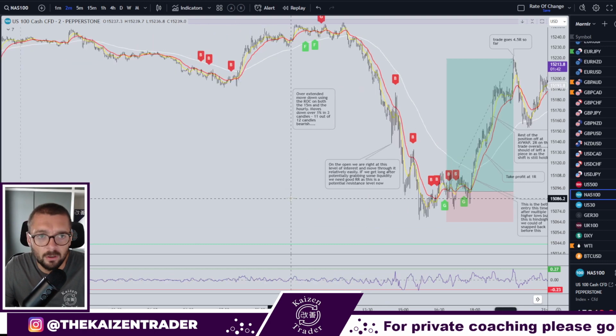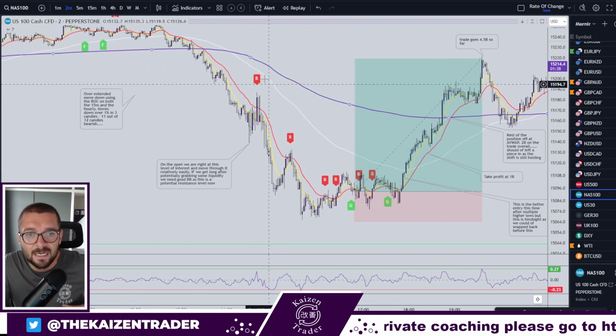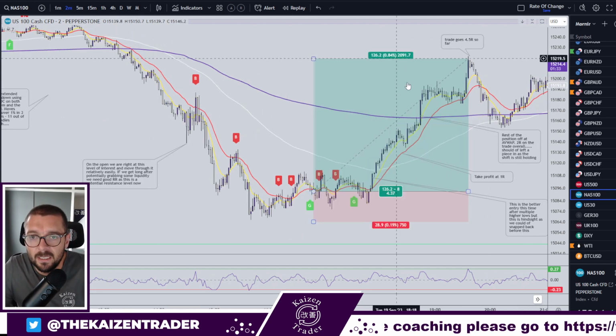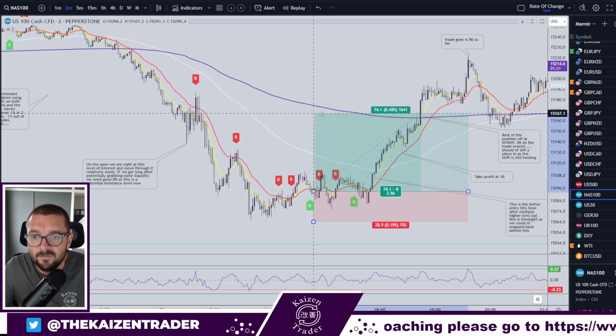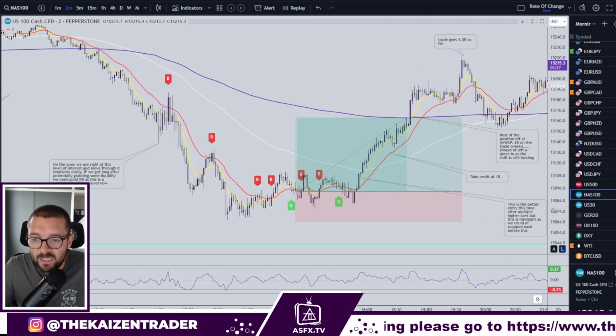Let me just put on anchored VWAP from the day, as this was part of my analysis. So here, this was anchored VWAP from the start, the changeover of date, and this was going to be my target here, which you can see gave me around about 2.5 R. So we get the upshift on the 2-minute.